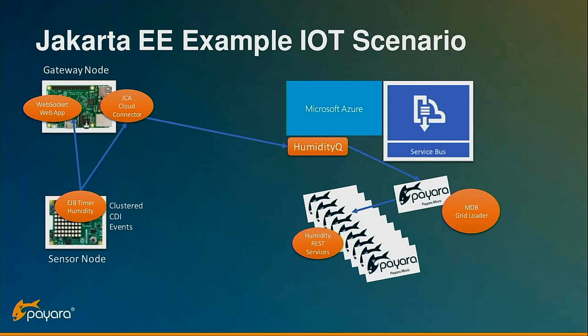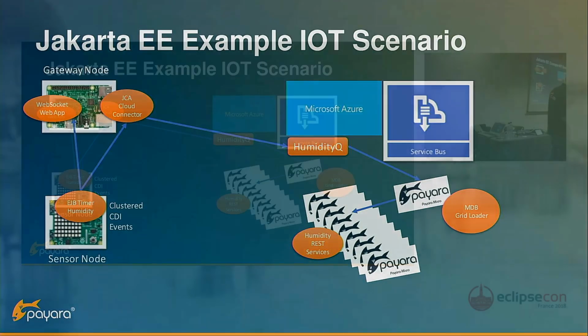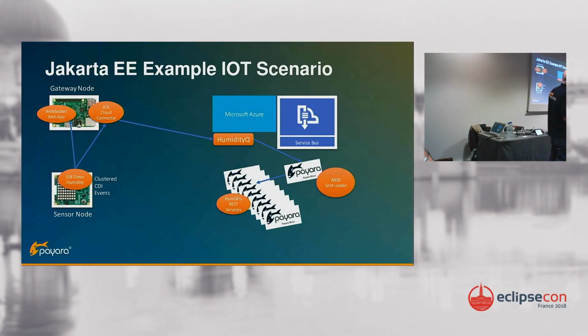The bit we haven't got in the demonstration is that, once the messages are off the gateway node, you can then push them, on the cloud side, into any cloud infrastructure, build up big data grids, and use all the standard enterprise technology that Jakarta EE and Java EE is renowned for, to build a data visualization or data capture system for users.